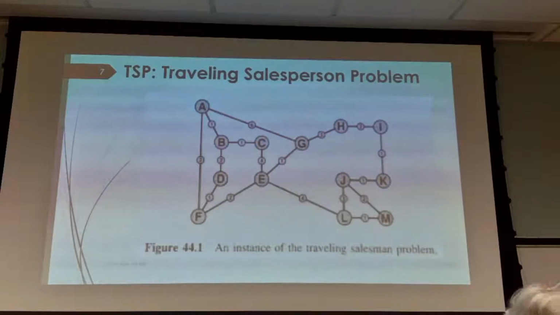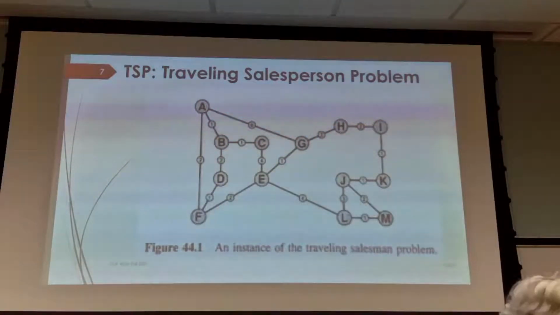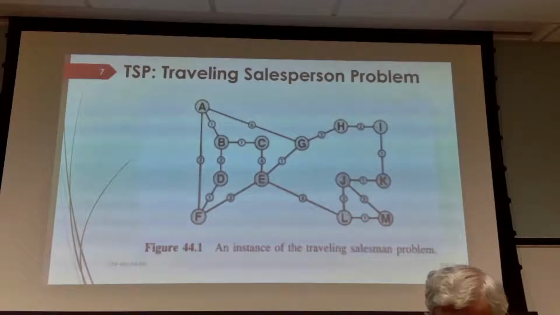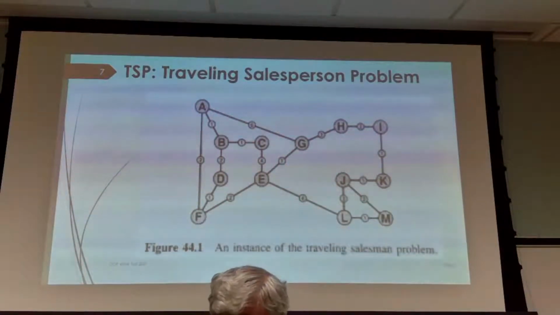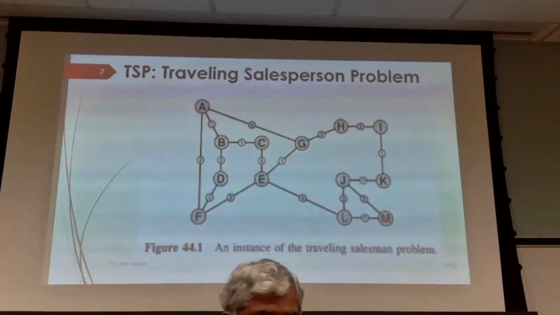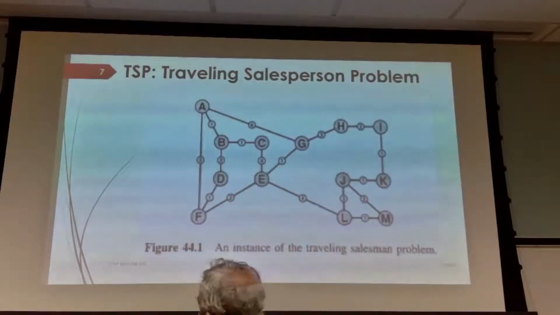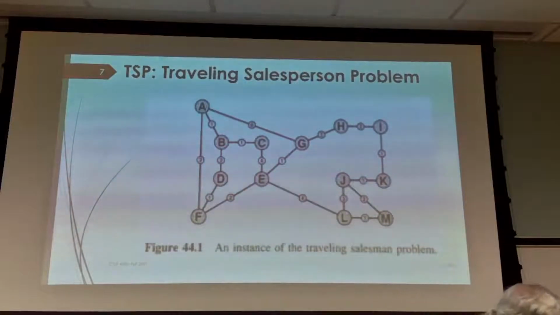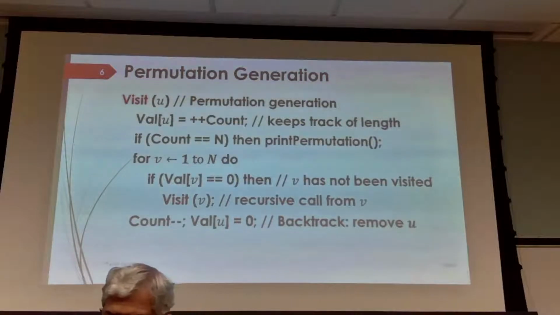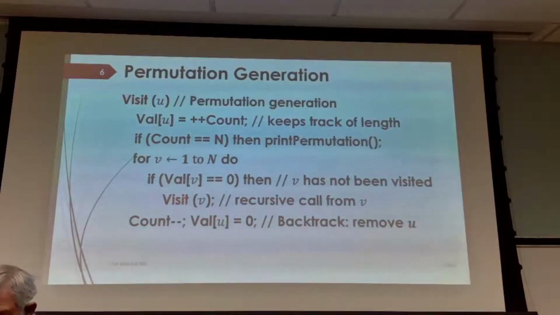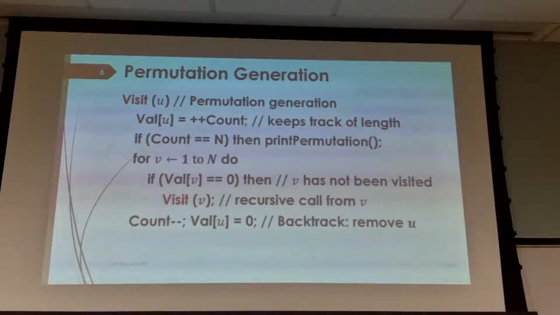So the first thing I want you to do is to understand that this is a permutation problem. That part is clear. We know how to cross out things that don't work, right? The second thing I want you to think about is we have this code for permutation generation. How do I fix this for TSP generation? Instead of trying to think about this from scratch, thinking about DFS or other things, think about how you're going to fix this instead, because that's an easier approach.